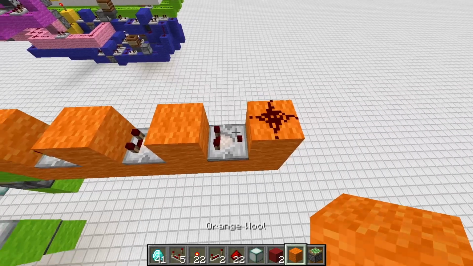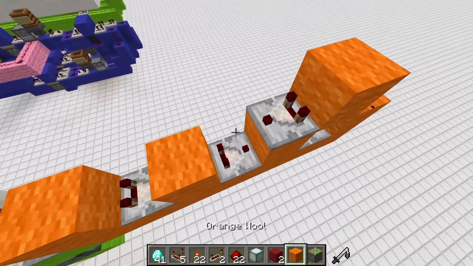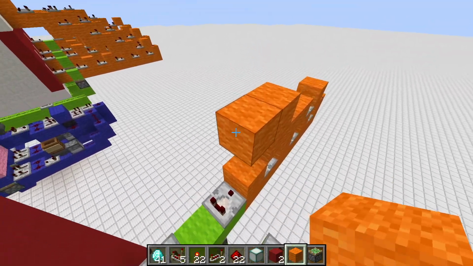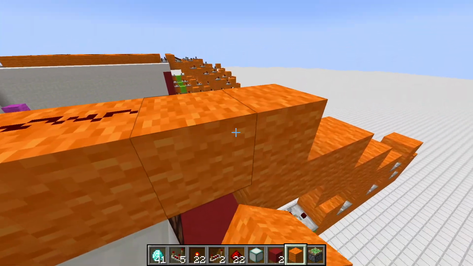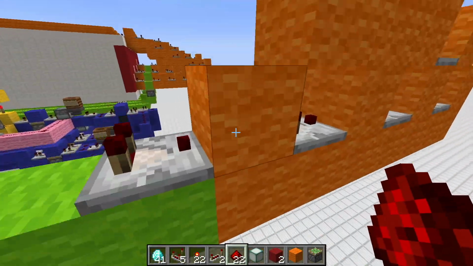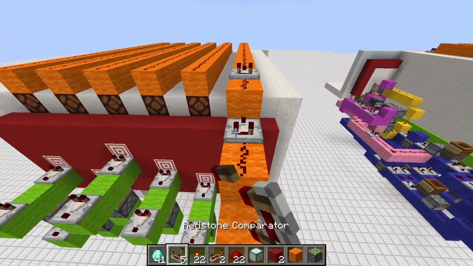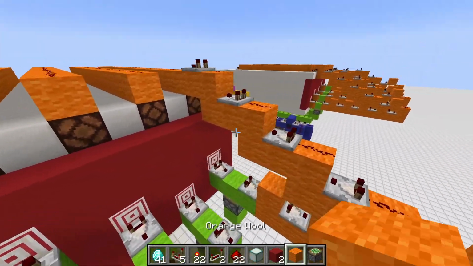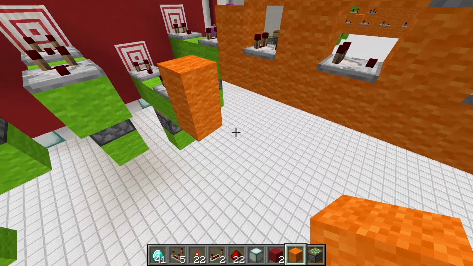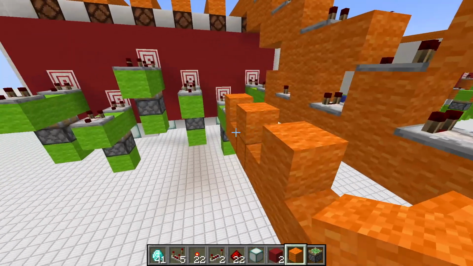Then a block, redstone dust. Another block, a redstone comparator, and then we build this stair like this. And then we just go redstone dust right here and comparators everywhere else like this. And we just repeat it for all the other slots as well, like this.